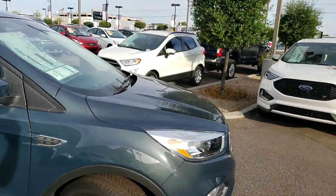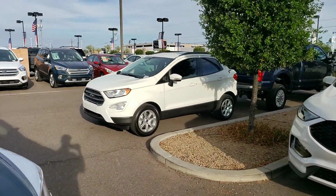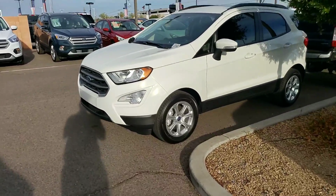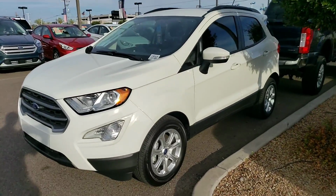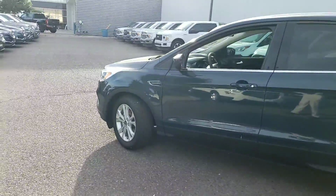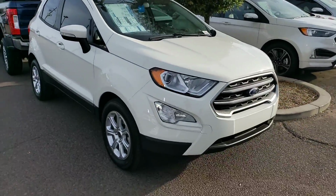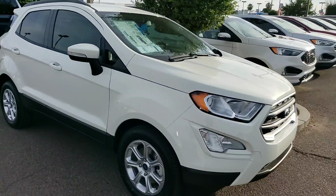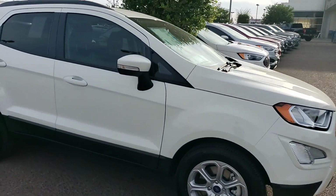I parked it next to this one right here on purpose because that's another SUV that Ford just came out with. It's a little bit less expensive. And the funny part is this one being a little bit less expensive, you think that it would be less per month than this one right here. But it's actually more per month because you qualify for some additional incentives on the Escape, which makes buying a nicer vehicle less expensive. And that's thanks to Janelle's Ford special pricing.